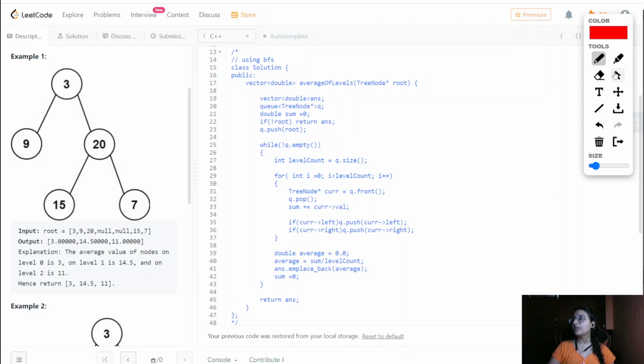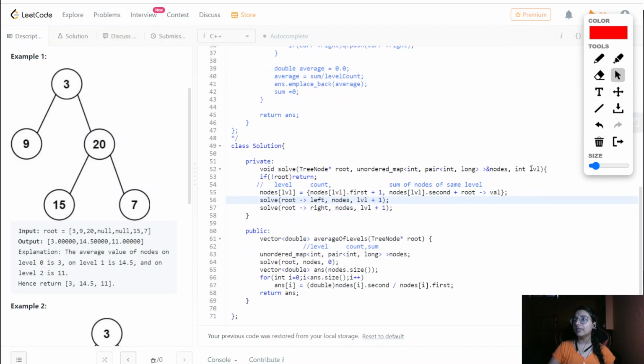So now comes the DFS approach. In the DFS approach, as I told, we are required to keep a data structure in such a manner that we are able to store the position, the sum and the count. So that's why I'm taking an unordered map here. In that unordered map I will be storing the level, then the count of the elements which are there, and the sum.